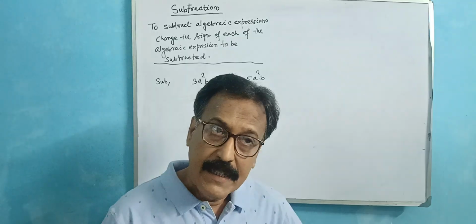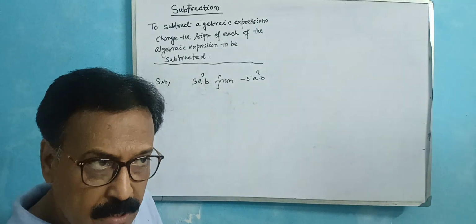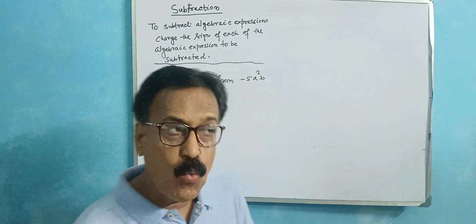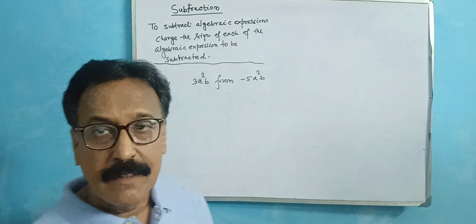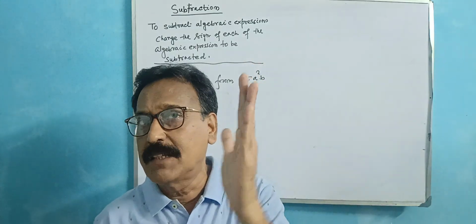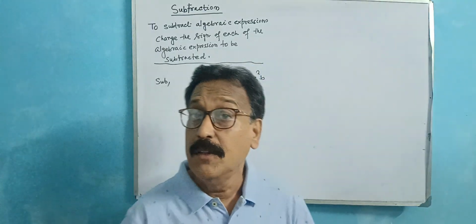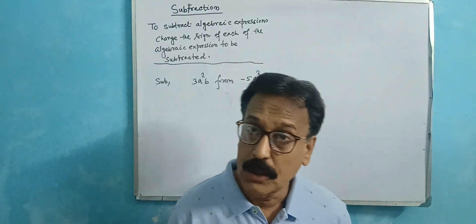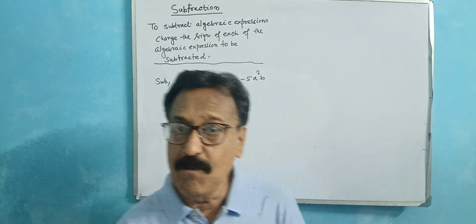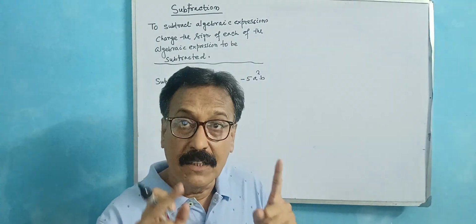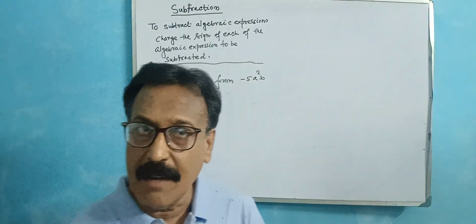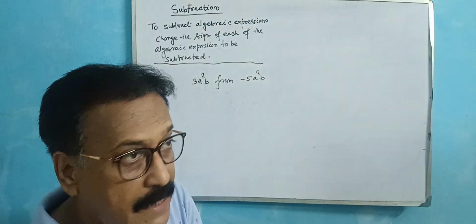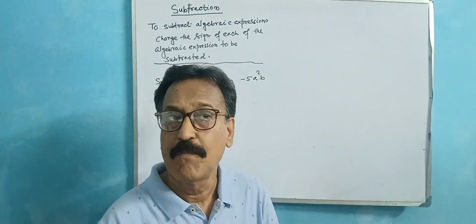One thing to remember: in case of addition and subtraction, like terms are very important. If there is an unlike term, there is no addition, no subtraction. For example, you can subtract 2 kg of rice from 5 kg of rice, but you can never subtract 2 kg of wheat from 5 kg of rice. It cannot be possible. Same thing here. This is called the like term. In like terms, addition and subtraction are possible. Unlike terms, you cannot subtract or add.